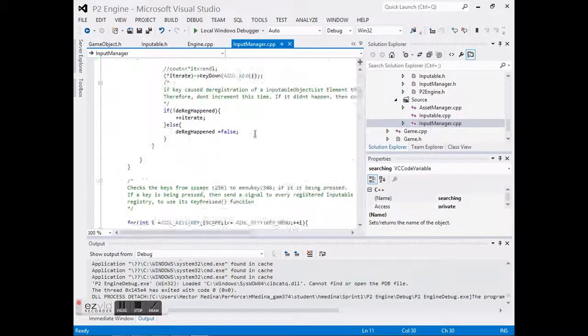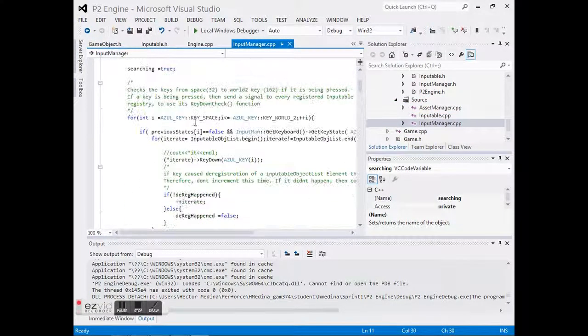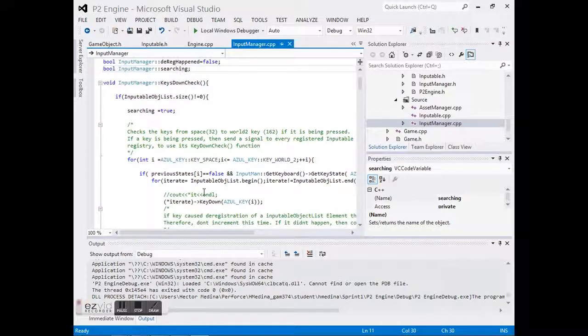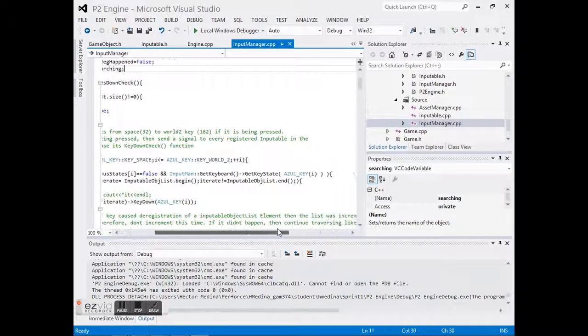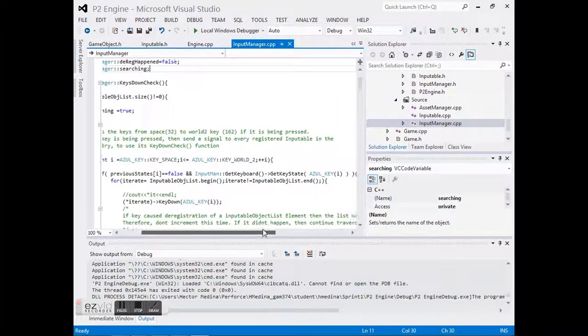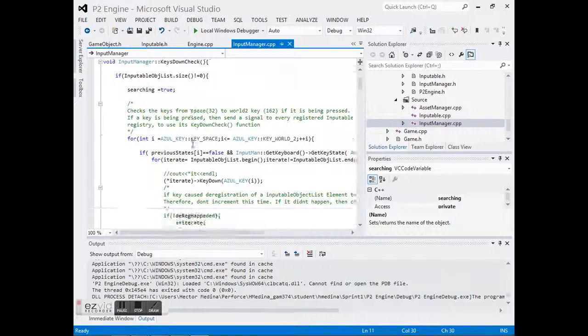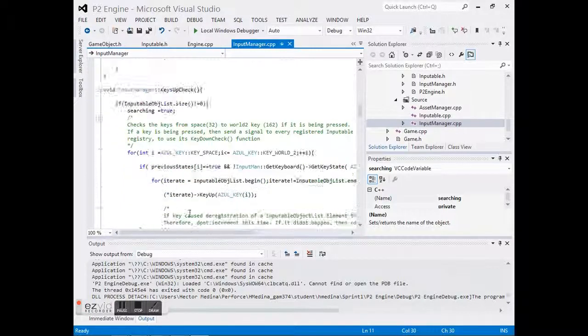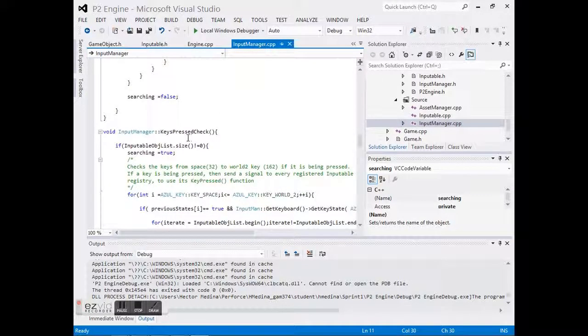And the way I tested it was basically, for key down, I have it traverse through the entire keyboard and see the conditional state of the previous one and the current one. So in this case, if the previous one is false and the current one is true, then that means it's a key down. If it's true before and then false currently, then that means it's a key up. And then if they're both true, that means it's being held down.